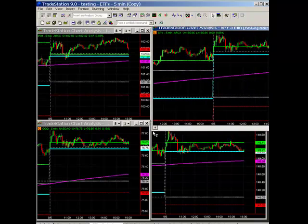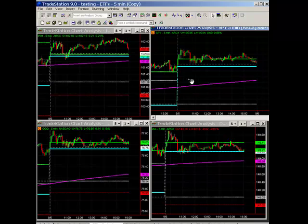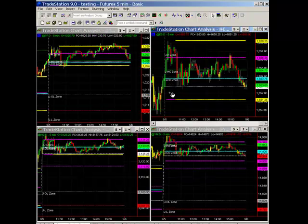was we had these small gap sizes combined with the rally in the futures last night resulted in the ETFs gapping up. Can you see? I don't know if you can see that. The white dotted line there is where the spider opened. It was just above the prior close. But look at the gap on the ES. It was below the prior close. And that's because this rally over here, the last three bars rallied hard. So the 4 p.m. close was down here in a relative sense.